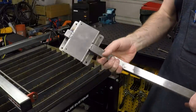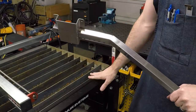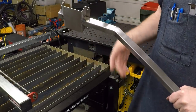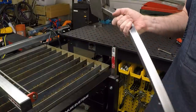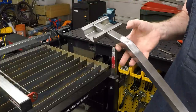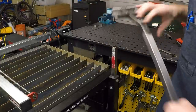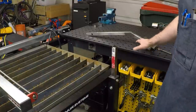Now, I probably also should paint this so that it won't rust, but nothing really rusts in the shop here, with the exception of the slats in the plasma table. I will at some point tear this down, but I don't have time to do this now, so I'm gonna go ahead and put it together. And unless I see spots of rust showing up on it, it might never get painted. Anyway, let's take out the temporary post we put in last week and mount the new one.